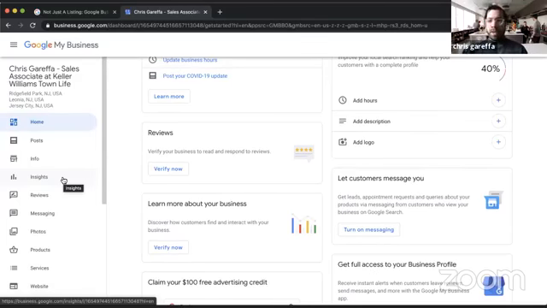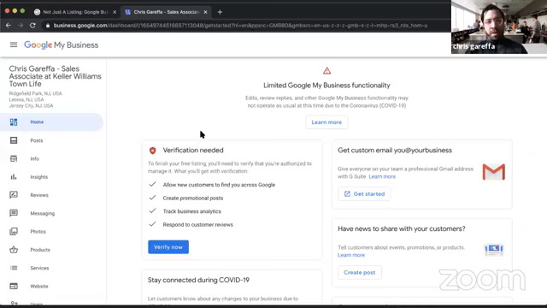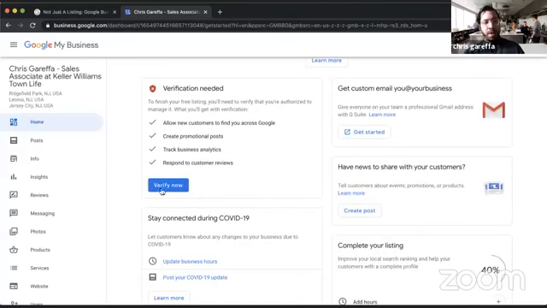Okay, so again, the middle section of this page here is going to have some of my shortcuts, which right now, because I'm not verified, I don't have access to. But basically, you would be able to manage some of your reviews. Business analytics can be tracked from here. Creating your promotional posts, which is essentially like your paid advertising, and allowing people to obviously find you on Google. Because my thing isn't verified, it's not going to show up in Google right away.